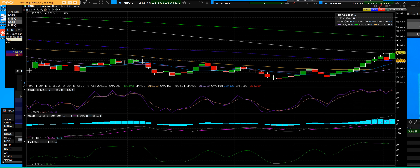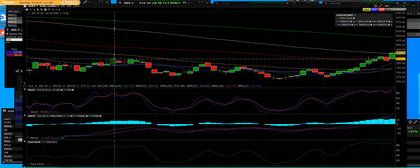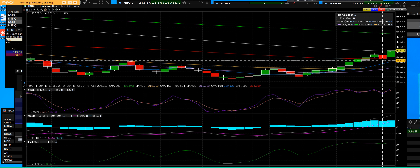One thing that we love about this stock is it broke out right there today, and they had a good report. It sold down the last couple of days — yesterday had a big sell-down — and we started buying it right here on top of that 100-day moving average. That's where the entry is.